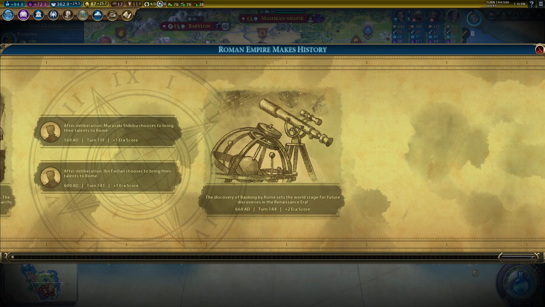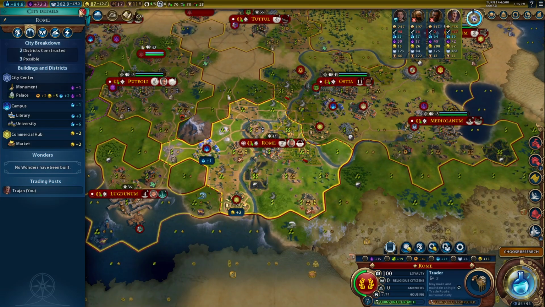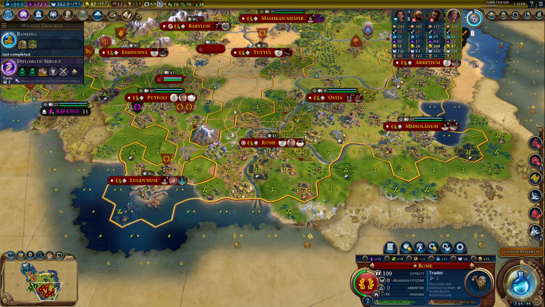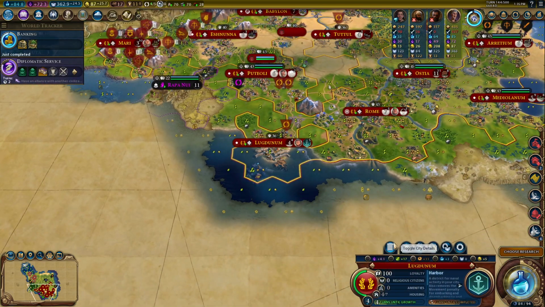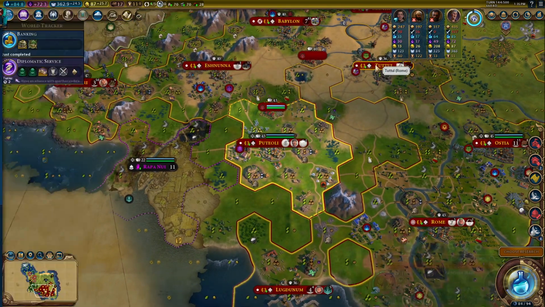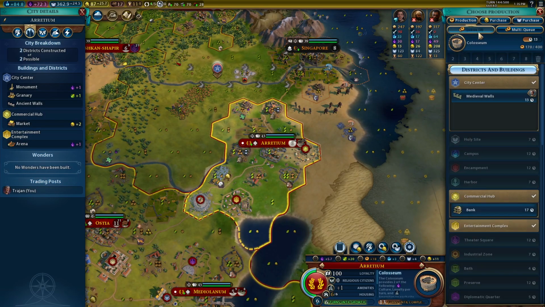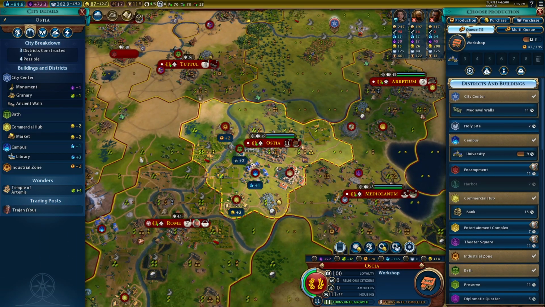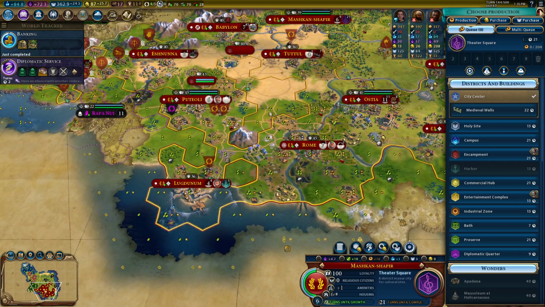We have discovered banking. You have a market. Bank would take a while, so don't get in here quite yet. Let's go ahead and look. What do we have and where? Hereafter. You also get it. I believe that is all of them.